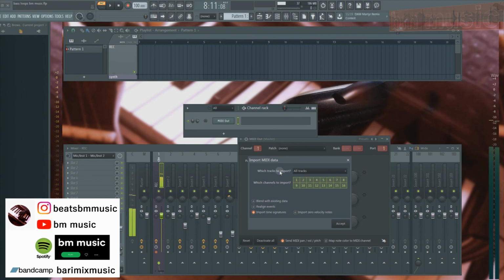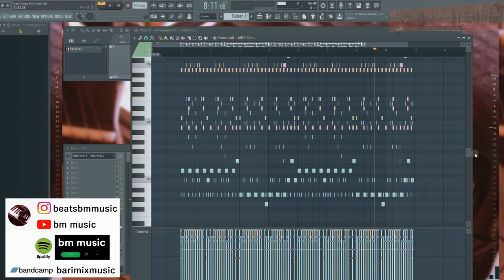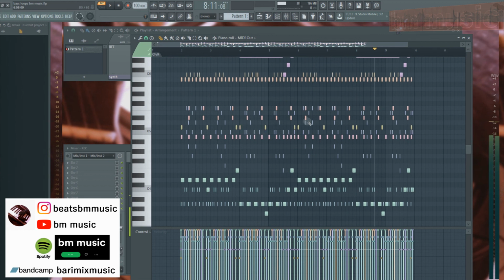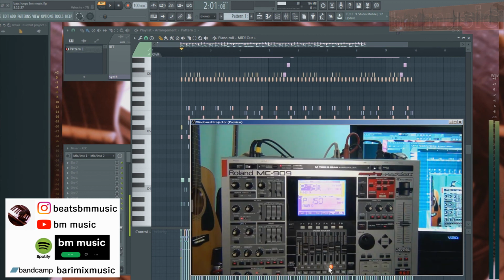And I cannot then use the MC-909 because, let me explain. This is what happened. The MC-909 doesn't recognize different MIDI channels. If I hit play right now, everything is going to go into one sound, the sound that I have selected here.